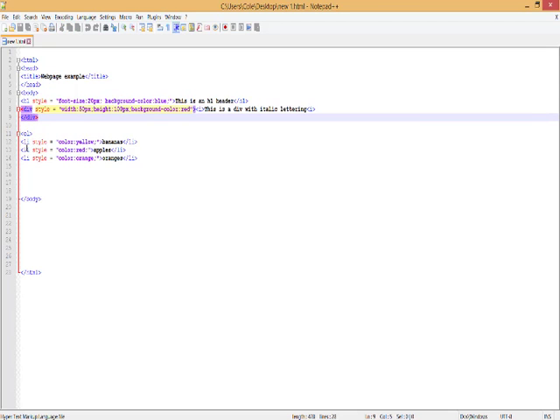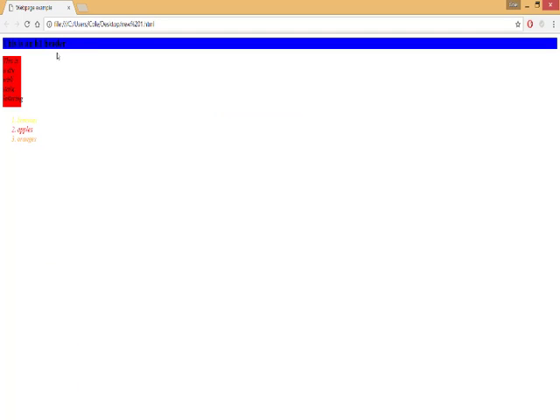And then we close that up, and then we have an ordered list here, which is basically a numbered list, and each tag is a number in the list. And I just have some names of fruits here, and I color coordinated them using the CSS code. And then we close up our body. So now I'll show you what this looks like. We have the header right here.